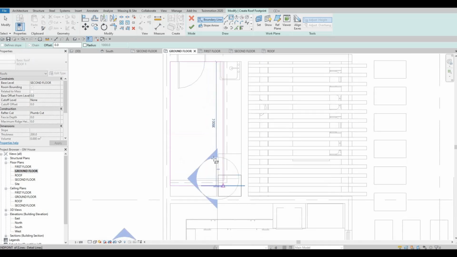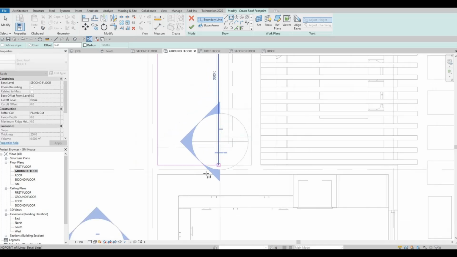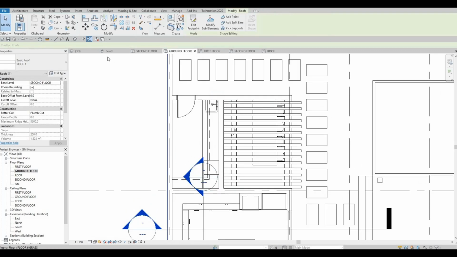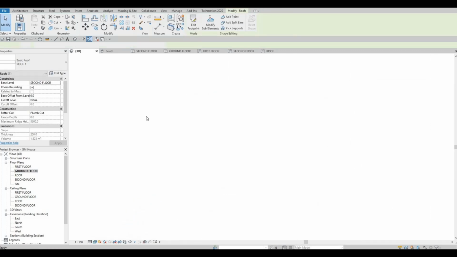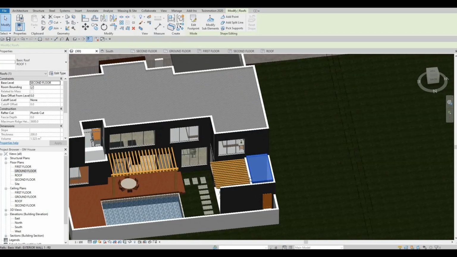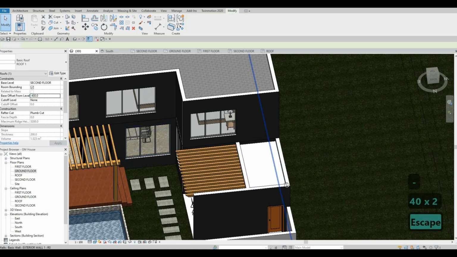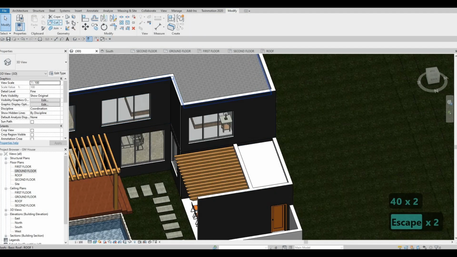Add it right about here. Click on finish, go to 3D, and we could pull this one down. So this one should be base offset -400. There we go.